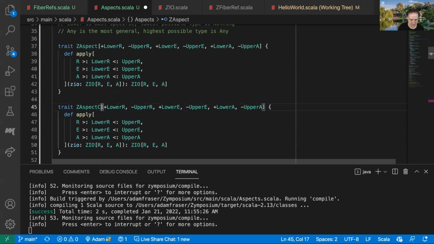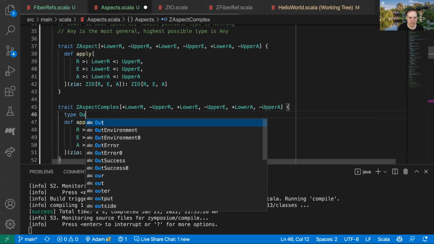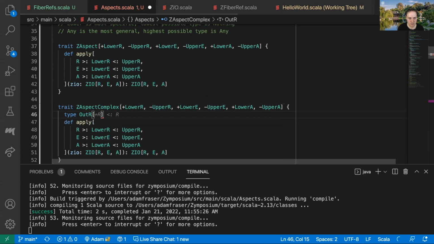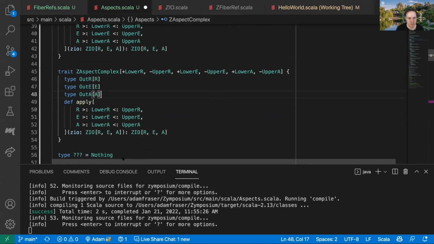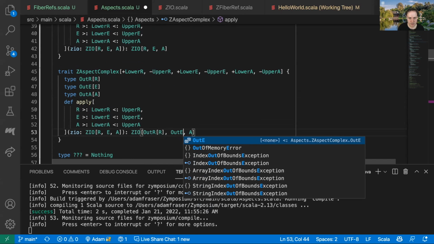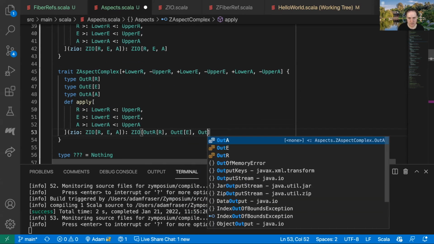But we would have something like ZAspectComplex, and then it would say it has some type OutR of R, type OutE of E, type OutA of A, and then given this REA that's in the bounds, it doesn't actually return you back the REA, but it returns an OutR of R and an OutE of E and an OutA of A.